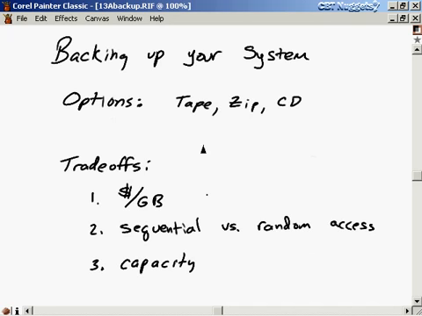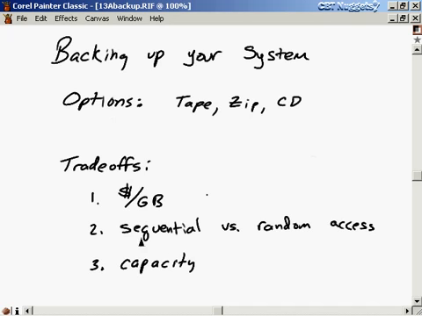Now back to draw this comparison back to the backup media. If you backed up your stuff on tapes, zips, and CDs, and you need to restore some file, say somebody accidentally deleted a file, and they want it restored. Well, say you backed up a couple thousand files, and the file they want restored was like the 1,000th file that you backed up.